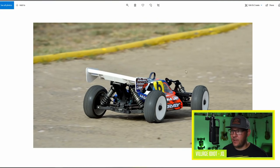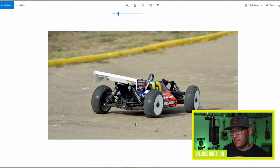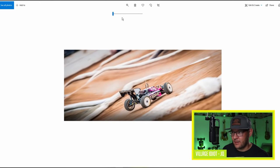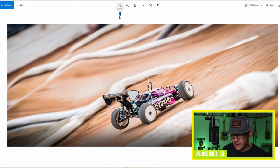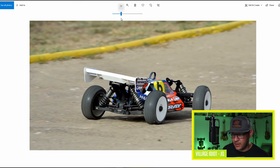Here we have a picture of Martin Beyer's car from the Worlds in Italy. And here you can see that the car is rolling, but it's not high up off the ground. So if you compare to that previous picture that I just showed, look at that. The rear end is up high, the inner rear tire is off the ground as the car is turning left. But on Martin Beyer's X-ray here, the opposite is happening. So the car is rolling, but it's rolling downwards. It's actually staying relatively flat, but if he got even harder on the gas here, it would roll downwards. And that's because he has a low enough roll center for this condition.